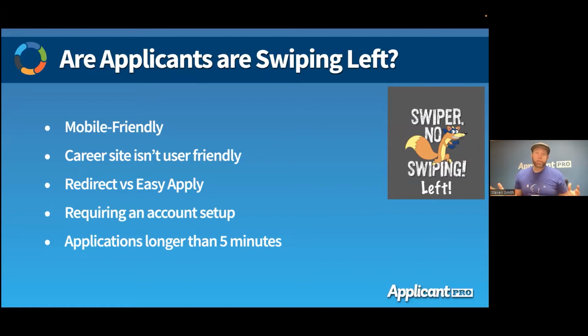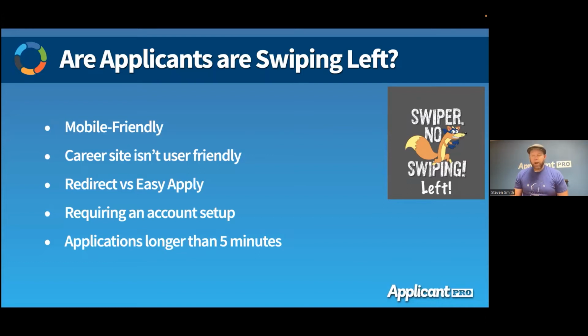And so we don't want to lose applicants at this point of the stage, especially since we've attracted them enough to the position that they're excited to apply. And all of a sudden they get the application and we lose them. It's not where we want to lose them. Another place where we're losing a lot of applicants is requiring an account.